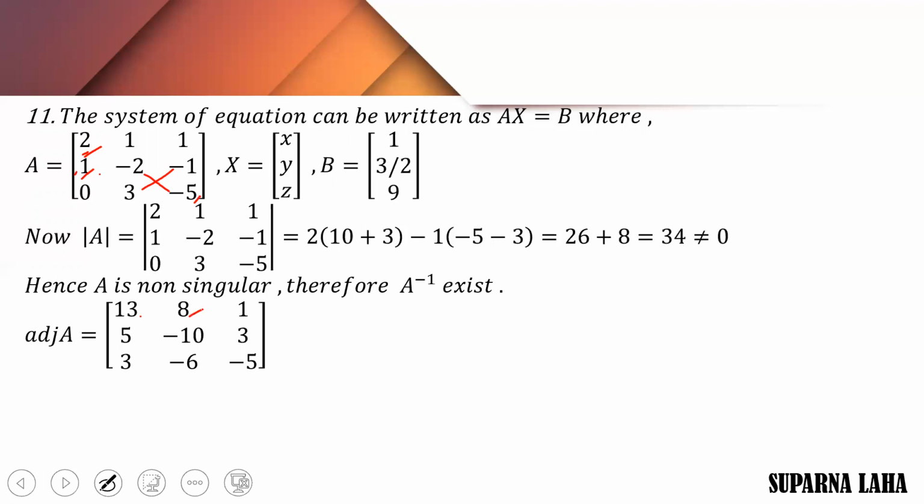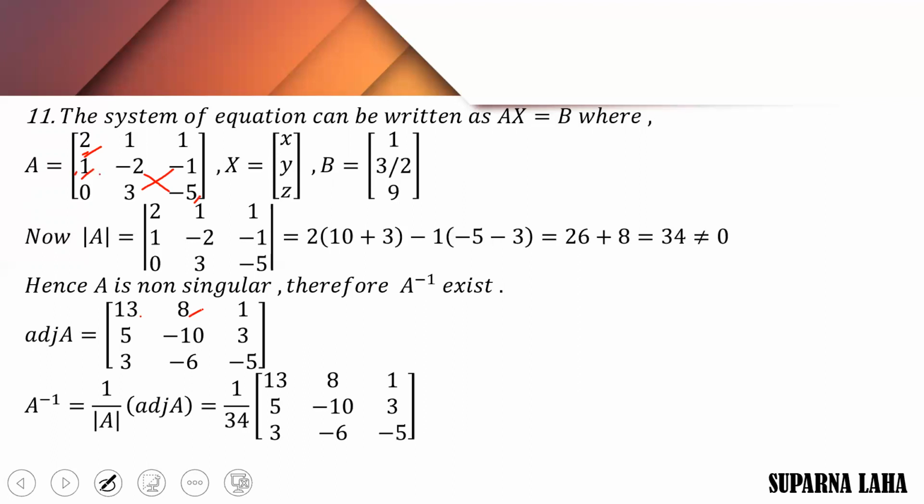Okay, so like that, find the cofactors and take its transpose. So adjoint A by determinant A is the A inverse. So 1 by 34 into this adjoint A. So I'm taking 1 by 34 out of the matrix, and after multiplying with B, I will take this inside. So next find this x, that is x is what?